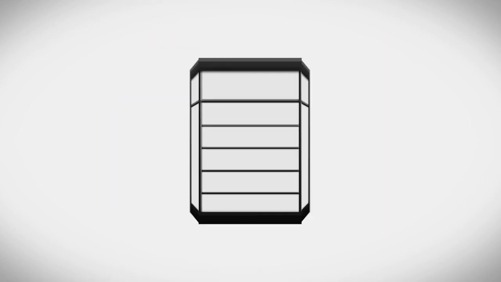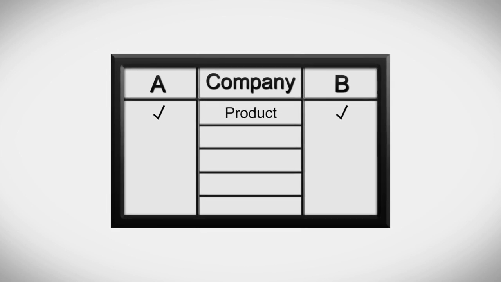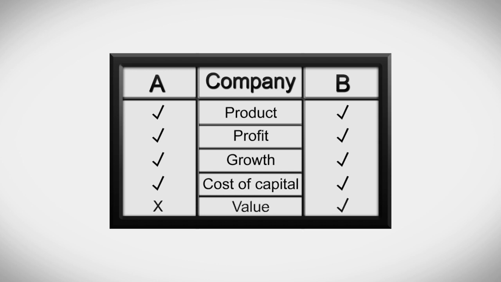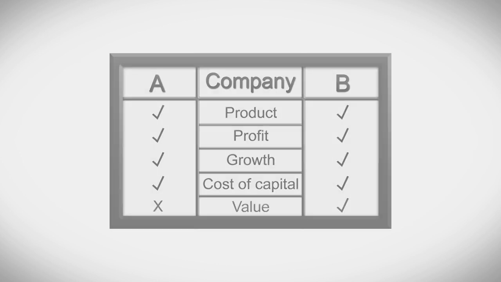To understand ROIC, I'd like to start with a simple story. I was approached a few years ago by a company, and they were having some challenges with their stock price relative to one of their peers. And their challenge was as follows. They said, look, we make the same products as our peer, we have the same profit margins, we're growing at the same rate, and we have the same risks. And the financial community agreed with every one of those statements. Yet their company stock price was not going up, and their peer's was going up at a dramatically higher rate.